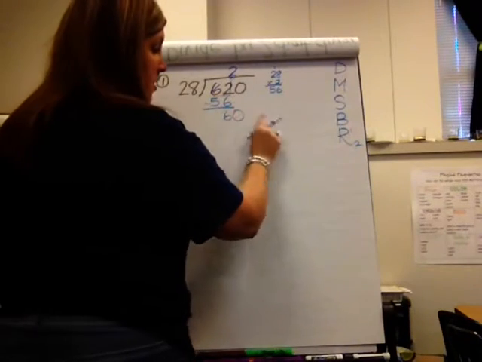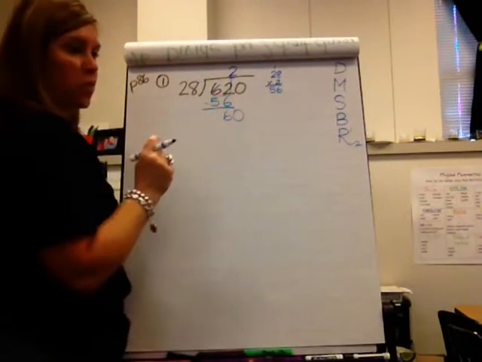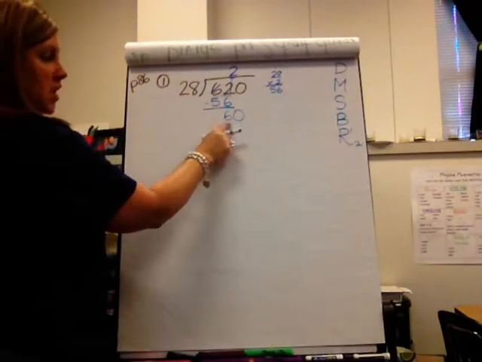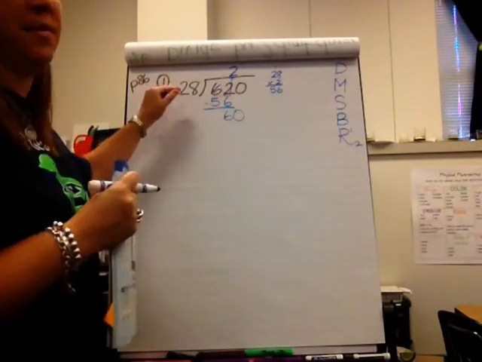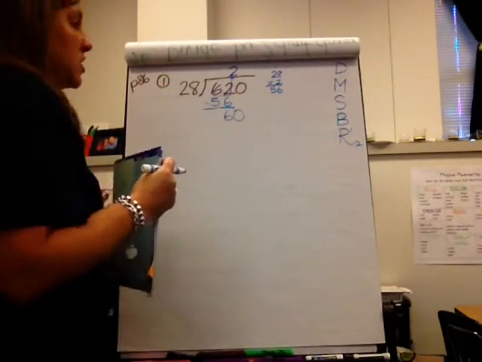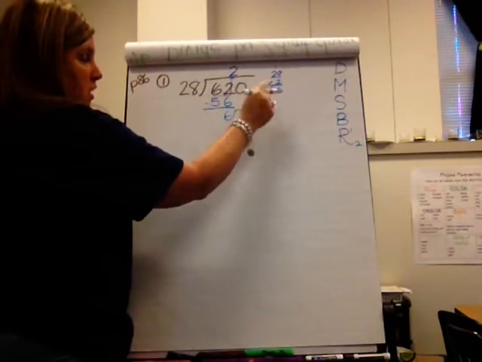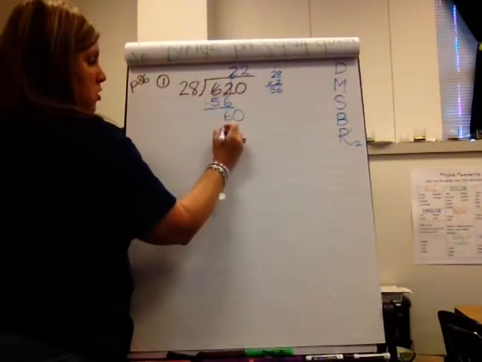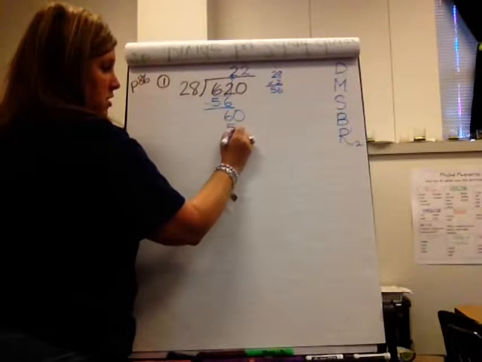Okay? So if I have something to bring down, I must repeat. So I'm going to go through the process. How many times can 28 go into 60? Or we can make that a 30. How many times can 30 go into 60? Once again, we said 2 because we've already done that. 2 times 28, nicely already done for us, is 56.